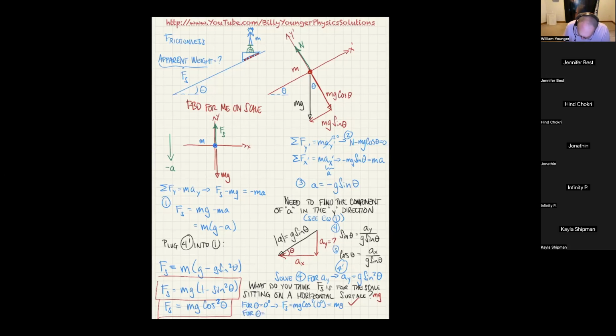For theta equals 90 degrees, which again I say is free fall, F sub s is equal to mg cosine 90 degrees squared, but the cosine of 90 is 0. So lo and behold, we get 0. So that's another check. Isn't that cool? Yeah, thank you. That makes sense. You're welcome. So everybody get that one? Y'all see how to do that now? Does that make some sense?